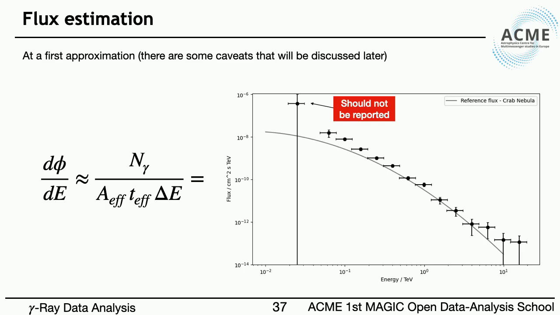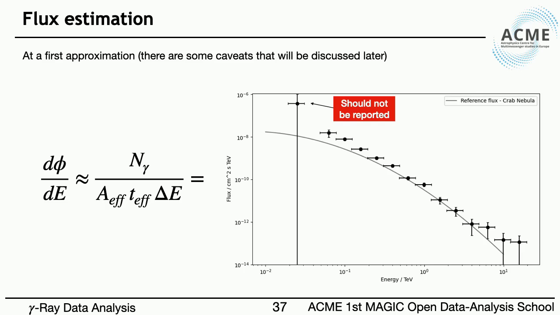Why is that? First, the trigger and reconstruction efficiency are rapidly changing with energy in this regime. So a small uncertainty in the energy reconstruction, which will be discussed later, can produce a very large uncertainty in the effective area. Second, the energy bias is the strongest. Low energy events are more likely to be reconstructed at higher energy than they truly had. Third, the background rejection is less efficient. So hadronic events are harder to distinguish from gamma rays when the images are faint and noisy.